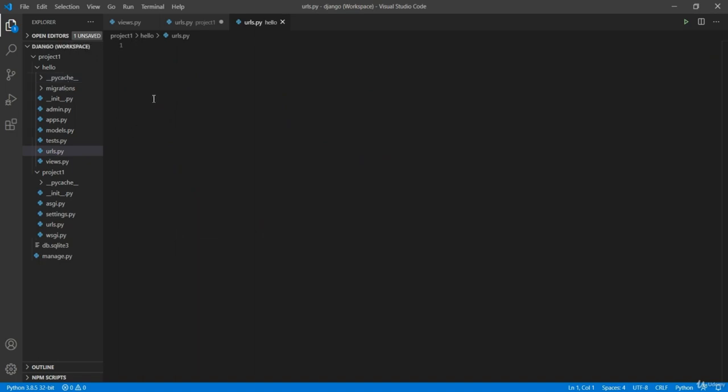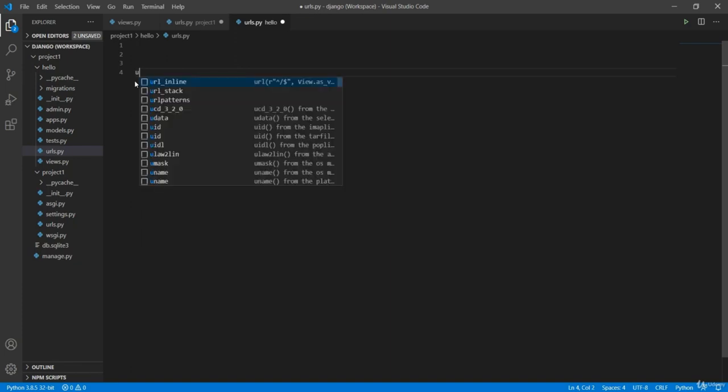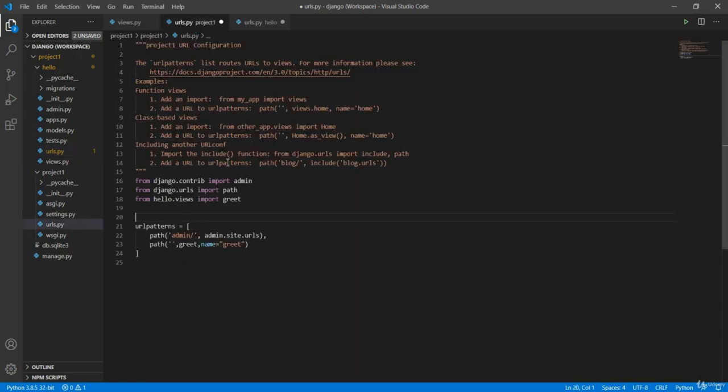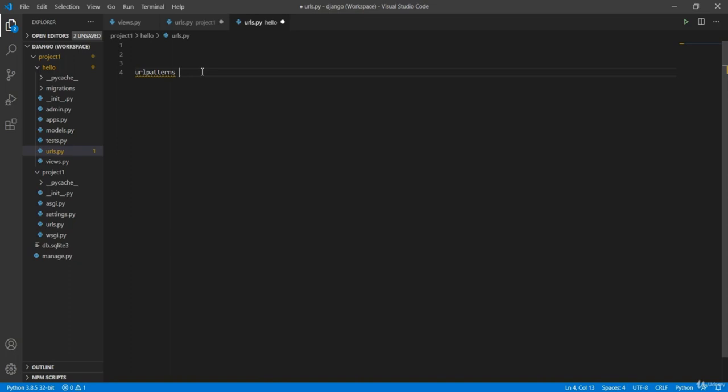We need a urlpatterns list, similar to that of the project, and inside of that list we'll be adding all the allowable URLs that are accessed for this particular app. The way to create a URL is by first importing from django.urls. So from django.urls we're going to import path.